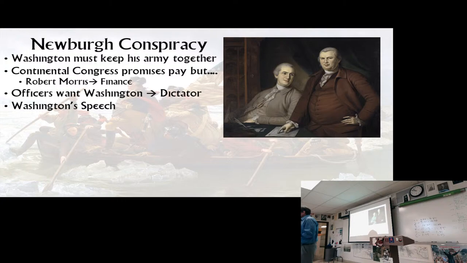And Washington, who had gone through the campaign, had aged noticeably. He was not healthy. He would not be healthy for the rest of his life. He'd live for another, get my years right, 16 years, but after years of campaigning, living in tents, all the pressure, he had noticeably aged. And he looked at the men and said, this has been a long war. And we've all had to make sacrifices. All of us.